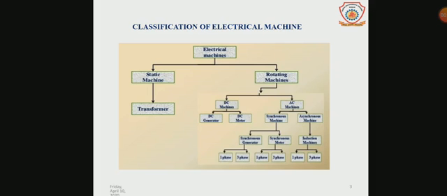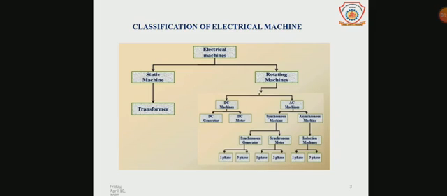This is the classification of electric machines, where electrical machines are mainly classified into two categories. The first one is the static machine and the second one is the rotating machine. A static machine is a kind of machine which does not have any moving part and remains stationary throughout operation. The transformer is a stationary electrical machine which does not have any moving part. It is a machine because there is a conversion between electrical and mechanical energy between the windings of the transformer.